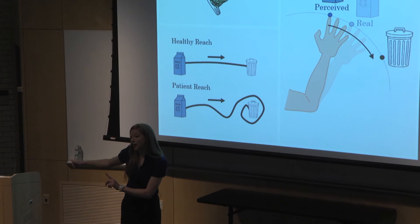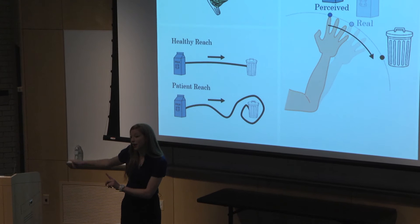In my research, I'm utilizing this inability of the cerebellum to learn in order to trick the brain into sending the correct commands to the arms. We're going to tell the brain that the arm is in a carefully selected shifted location, so that based on the perceived location of the arm in dark blue and the real location of the trash can in black, the user will easily be able to move the real carton to the trash can.